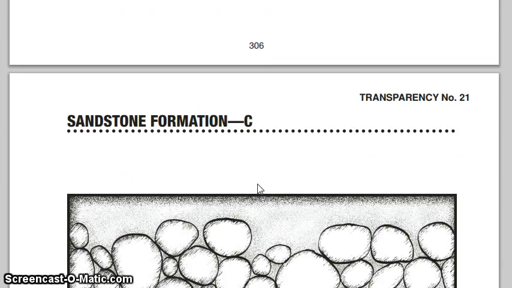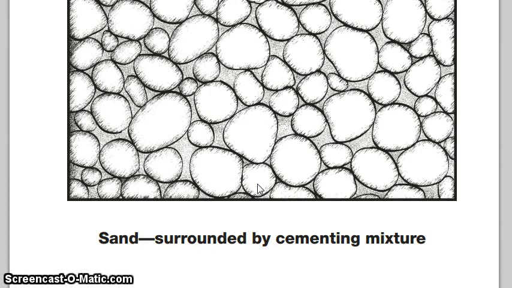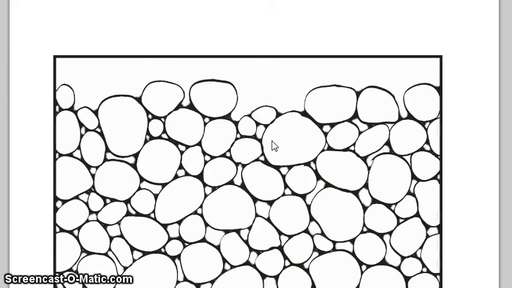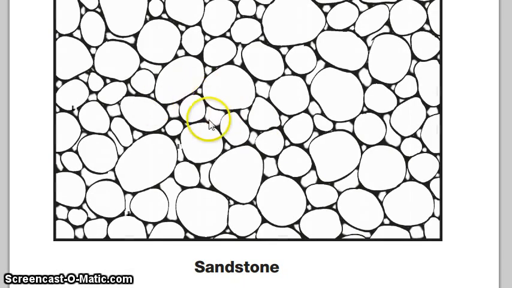If we go to the next one, they're going to get a little bit even closer, and then we're going to start adding what we call a matrix, going back to one of those vocab words, and that's kind of going to be the gluing cement that's going to fill the cracks in between these loosely packed particles of sand. As they get closer and closer together, that matrix is going to then be strong enough to hold them together and cementing them in place, and that's when we then get to this final one where we can see there are no gaps anymore, no spaces, because that's all filled, and we have our sandstone.